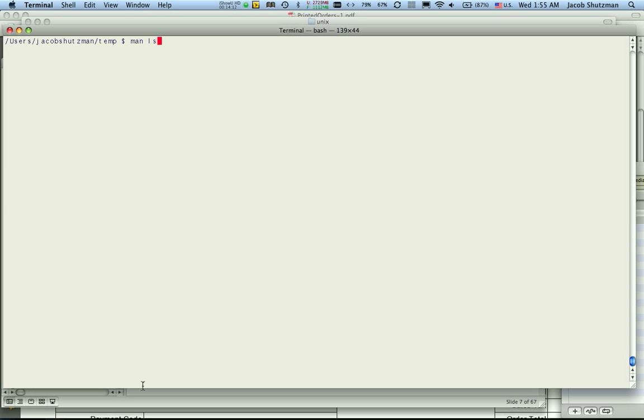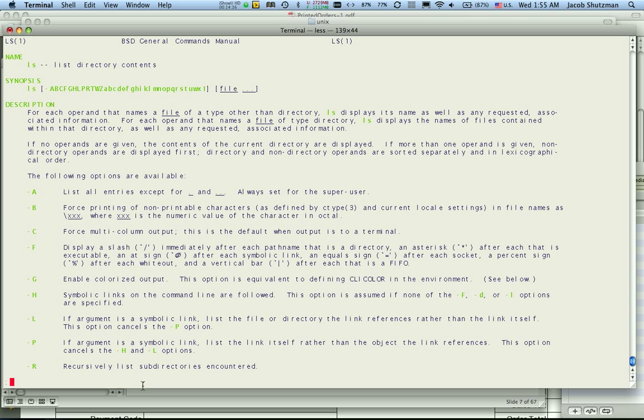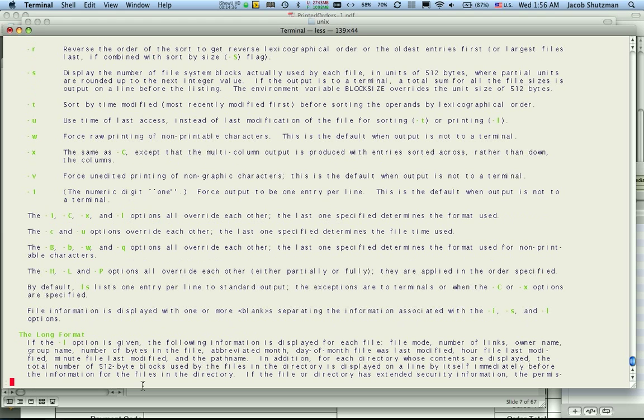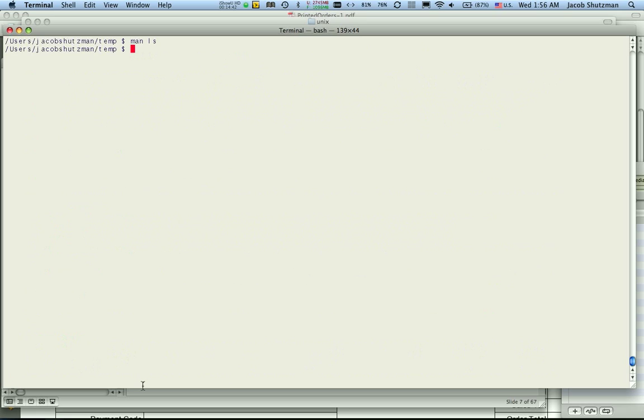In this case it was the listing command. The manual for ls gives us a very concise format of the command with highlights and gives us the options, and if it's more than one screen we hit the space bar and it scrolls down. If you want to end it, we just press Q for quit. It goes back to the prompt.